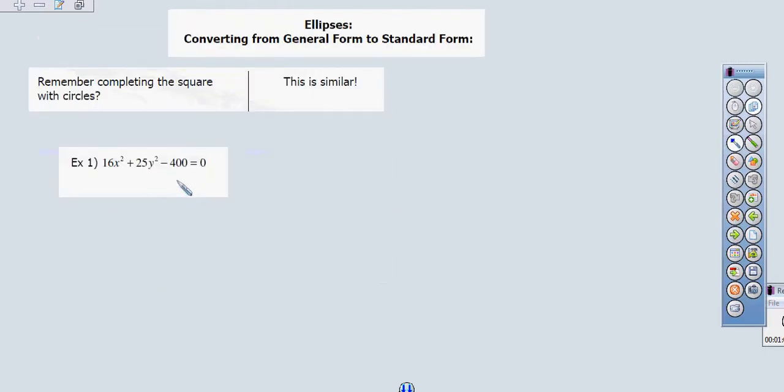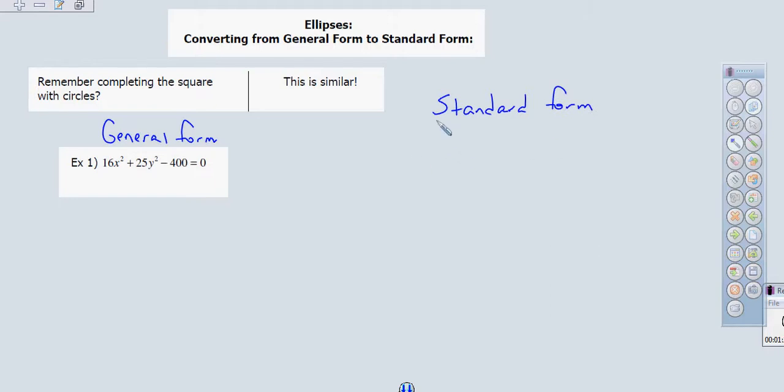Okay, so this of course is general form, and so what we have here is something written in general form that we want to put into standard form. The key thing to remember here is that this is all about something that we've been talking about a ton, and that's completing the square. So you can kind of remember we've been building on completing the square the entire time. Alright, so let's take a look at this.